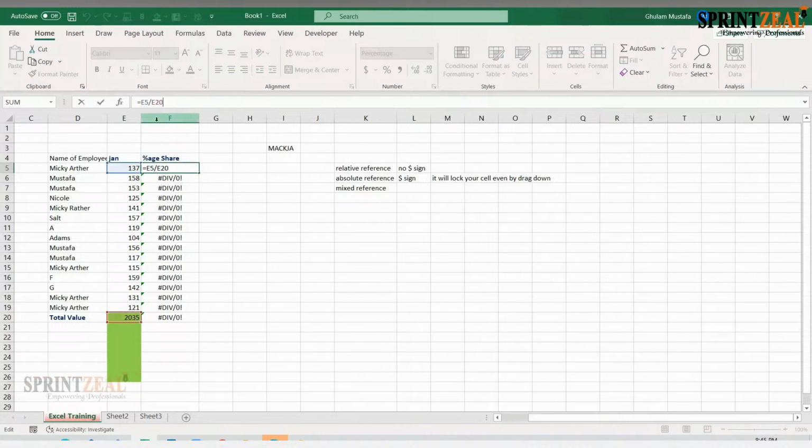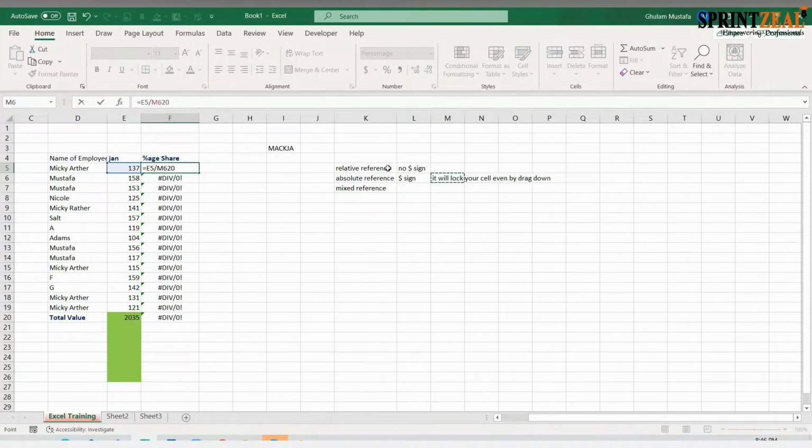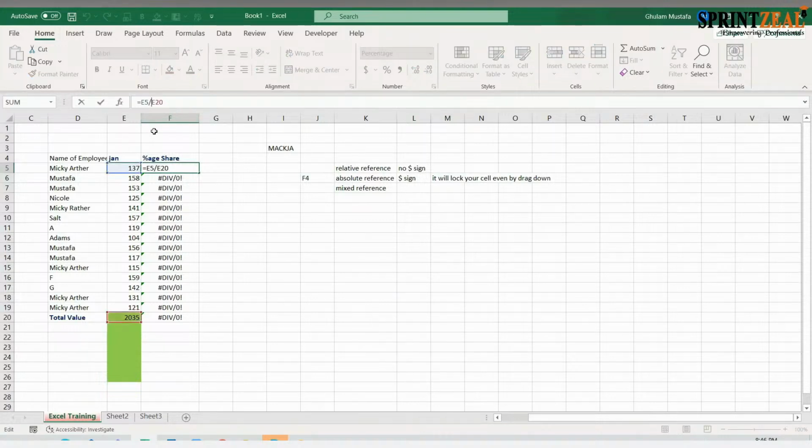Now the question arises, how can I lock this cell? I just briefed you before. You will apply the $ sign. It will lock your cell when dragging down. And to apply the $ sign, I will press F4. I will apply F4 here. Now drag down.